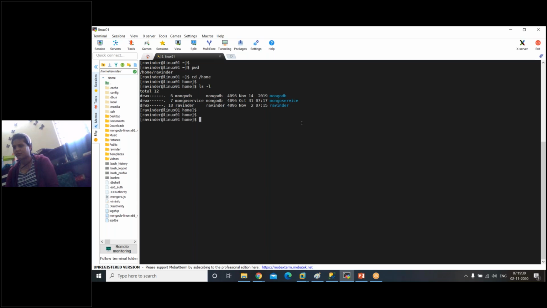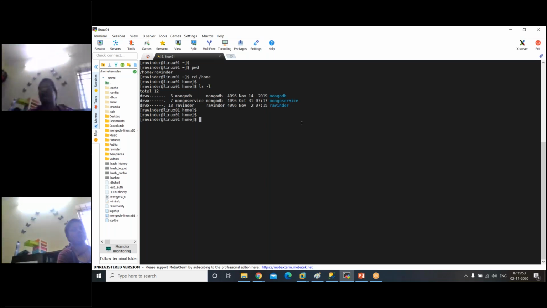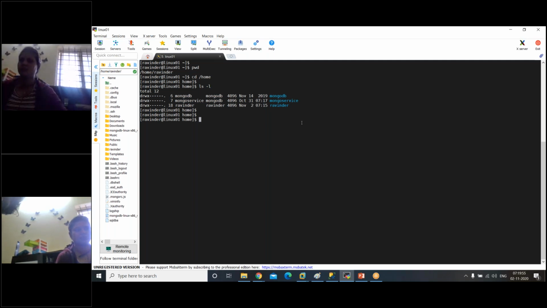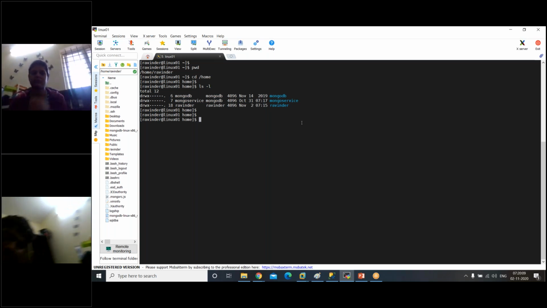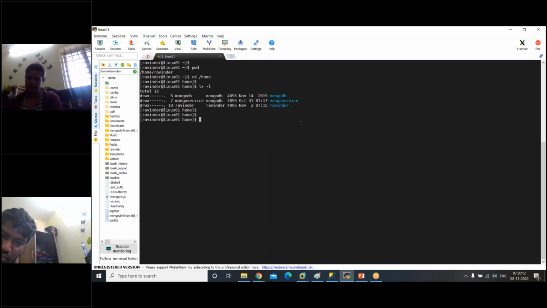So for example, just assume a case: I'm creating a user on the machine. Who can create a user? In Windows also, only administrators can create local users. Not all people can create users on the machine. In Linux, we call the administrator sudo. Sudo can create or do anything on the machine. In Windows, if you want to install some product, you need administrative privileges. Without the administrative privilege, you cannot do it.